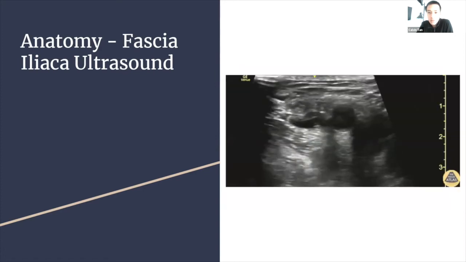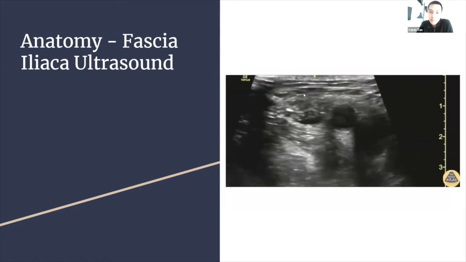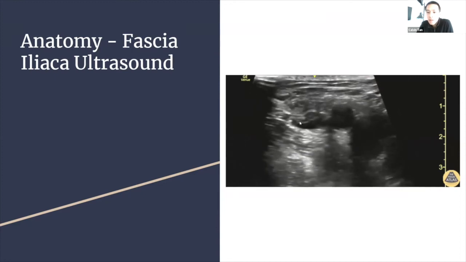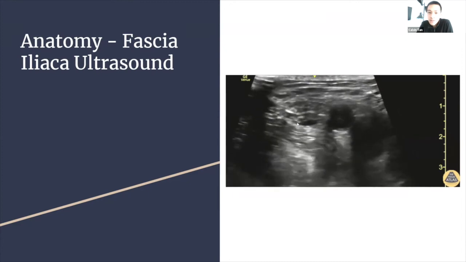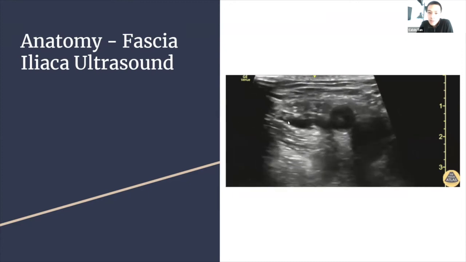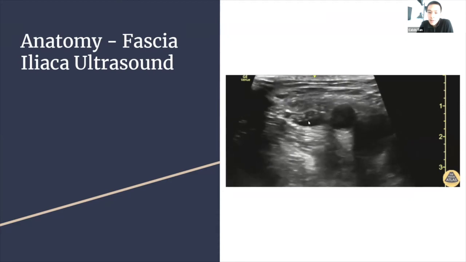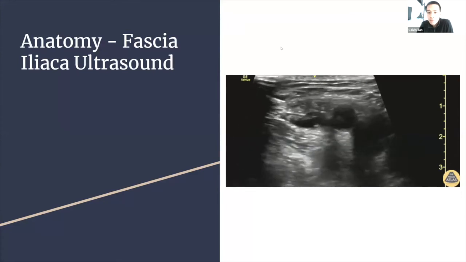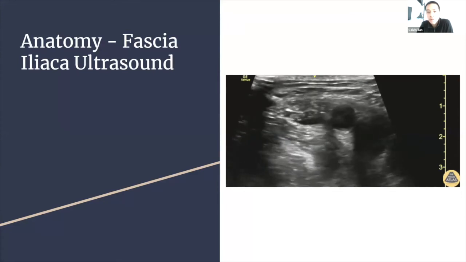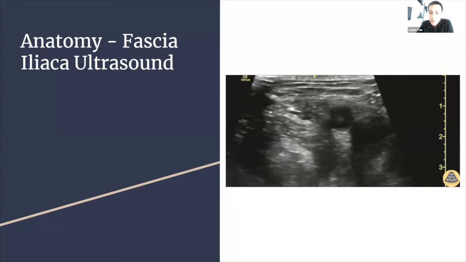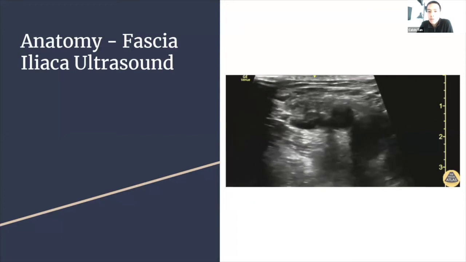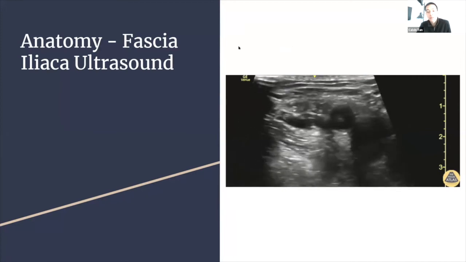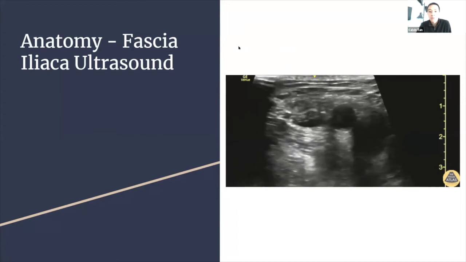What you should see when you get there is an opening up of that space. So this is an actual live ultrasound, well, not live, recorded, of somebody injecting, hydrodissecting underneath the fascia iliaca. And you can see it starts to expand in that space. The one thing to keep in mind is that if you're doing this properly and you're in the right place, there should be minimal to no resistance to you infusing this fluid in. If you are hitting resistance for some reason, recheck your position, make sure that you are where you think you are. Another plug for always making sure that you see your needle tip and know exactly where you're infusing.